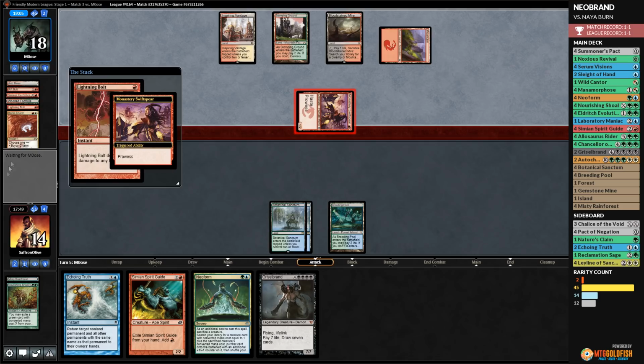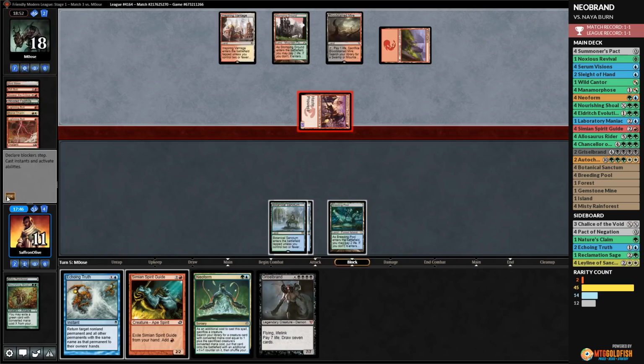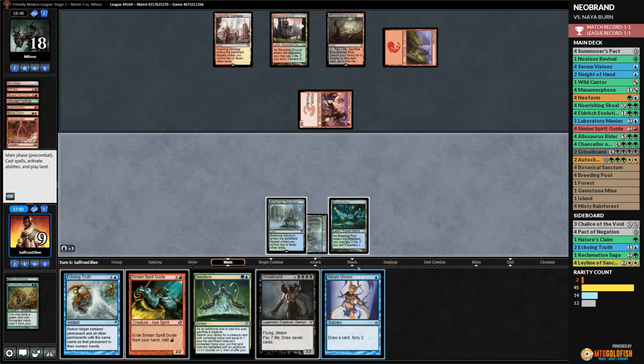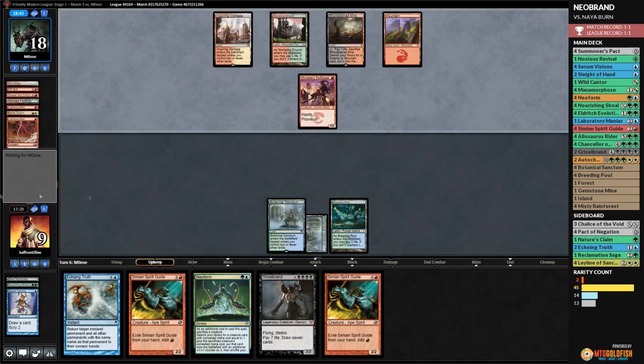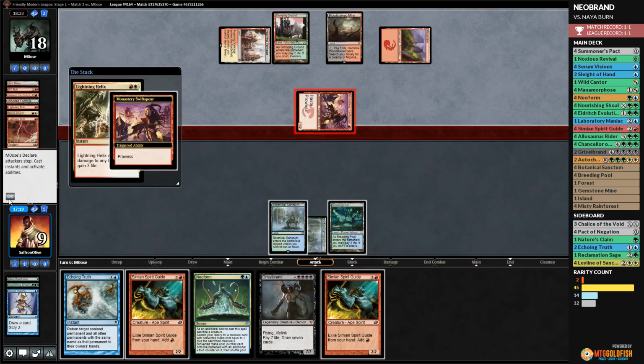Opponent, okay, to 11. Opponent thinking it over, hits us to 9. Passes. Well, Serum Visions. Put on top, put on top. Pass the turn. We need a lot of green cards. I don't know if we can live long enough. Opponent, combat, attacks. Hits us to 8. Lightning Helix. Well, all right.